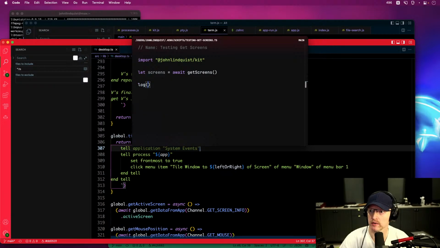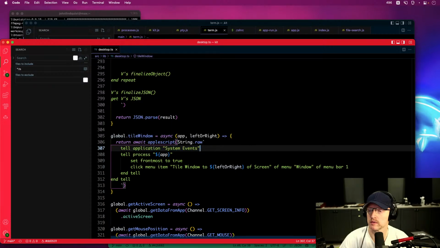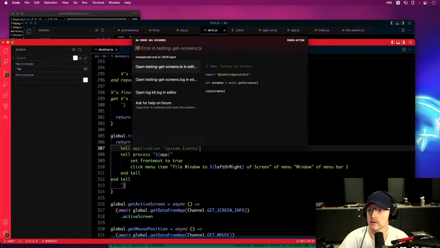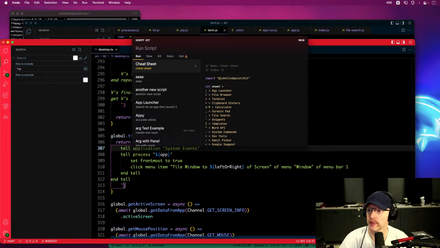Just log that out. Unexpected end of JSON input.